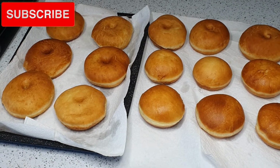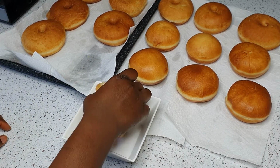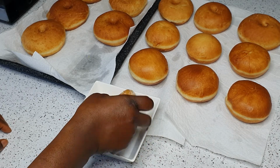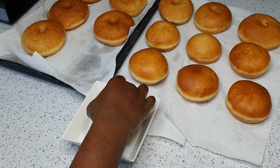Guys, just check out these lovely, soft and fluffy donuts. So I'll just go ahead and rub in the sugar on the donut. So this is totally optional. You can do whatever you want to do with your donut. You can glaze these, and I have different ways of making donuts.